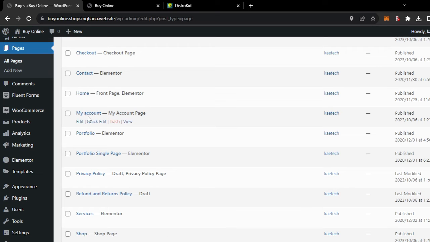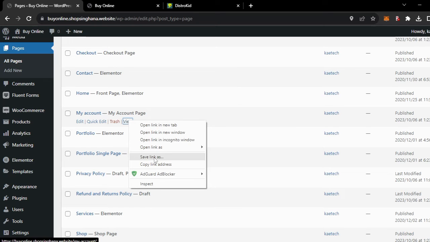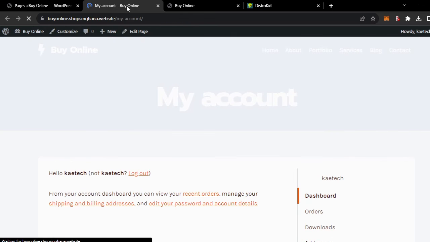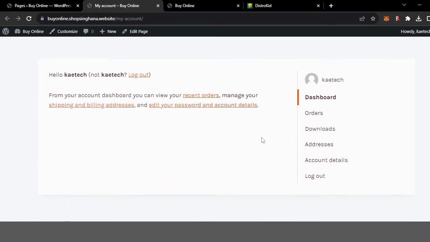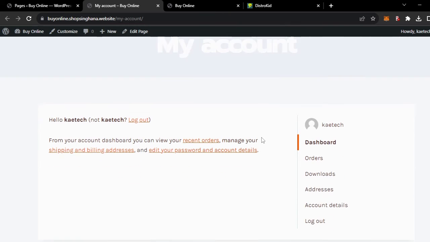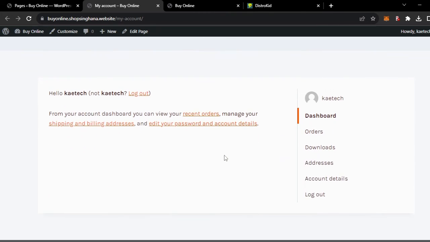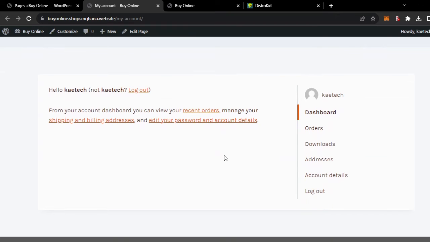This one over here is called the my account page. Okay, so this is the account page where your users will be able to view their orders and all those things related to their orders. They'll be able to view it over here. So let's take a look at it. Let's open it in a new tab and see how it looks. So this is your default account page. Okay, but don't worry, we'll be able to customize it. Now as you can see, you cannot see anything over here, but don't worry, we'll be able to customize it and make it nice for your customers.